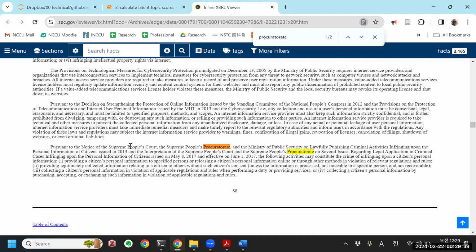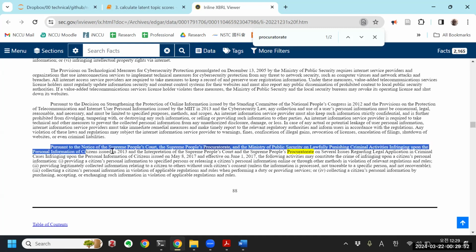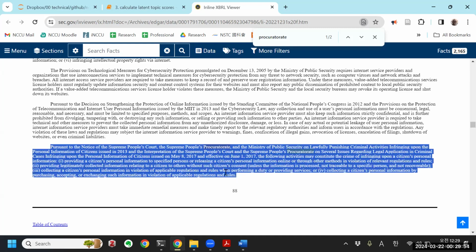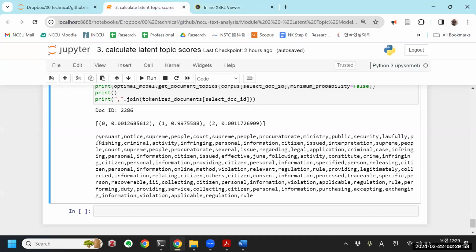Pursuant to the notice of the Supreme People's Court, the Supreme People's Procuratorate, and the Ministry of Public Security on lawfully punishing criminal activities. It's a long sentence, but basically this is what we're talking about when we're talking about latent topic 1.